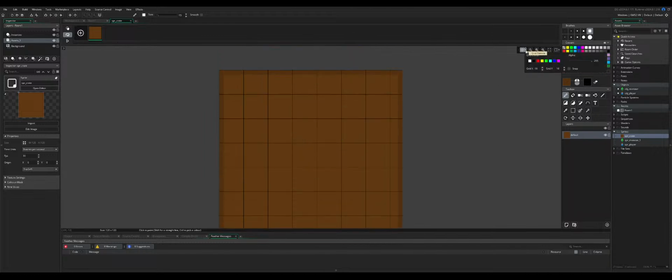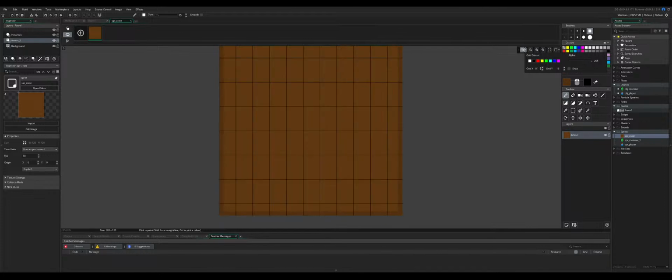And then you would change your grid size here to be like, what would that be? 12 something? Math is hard.